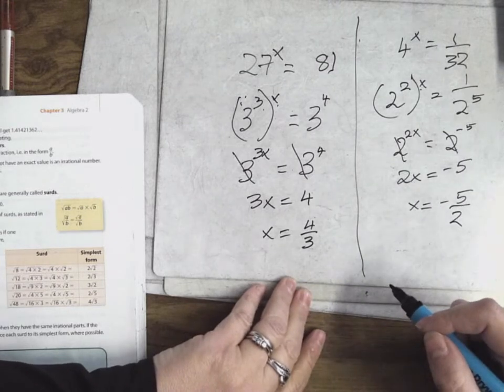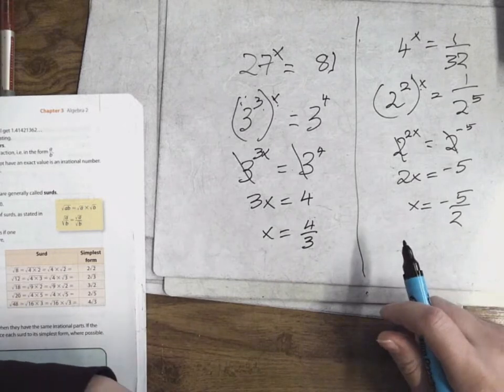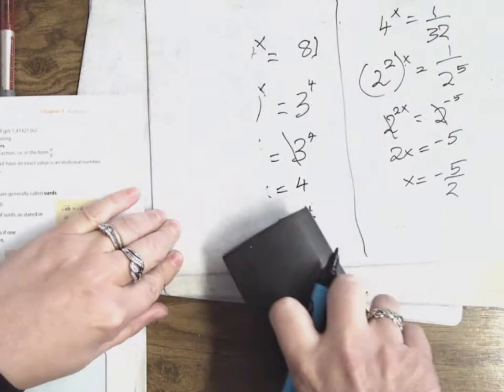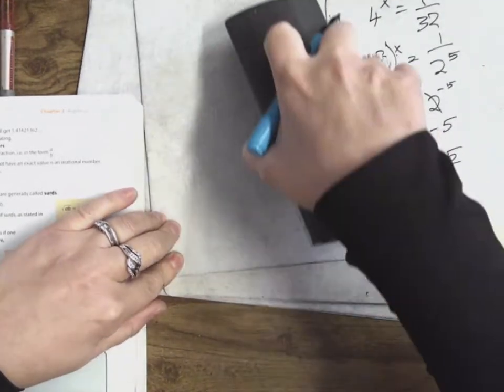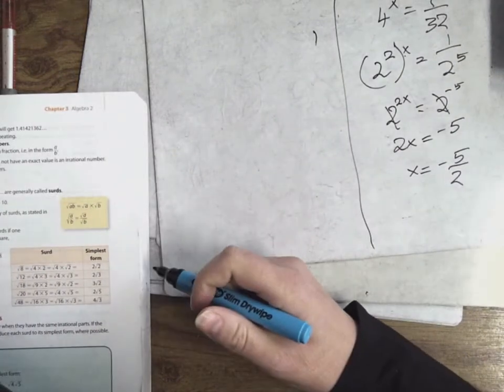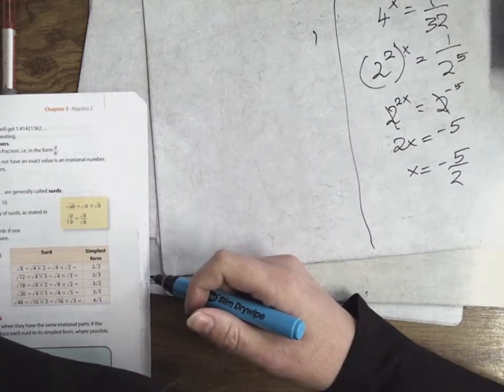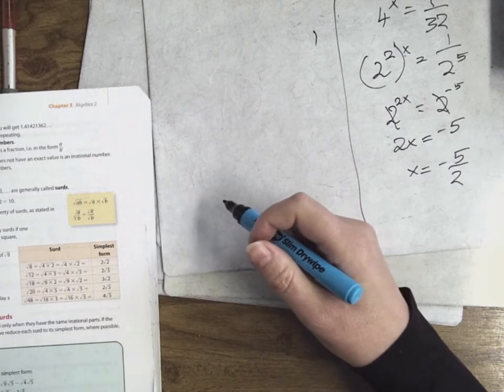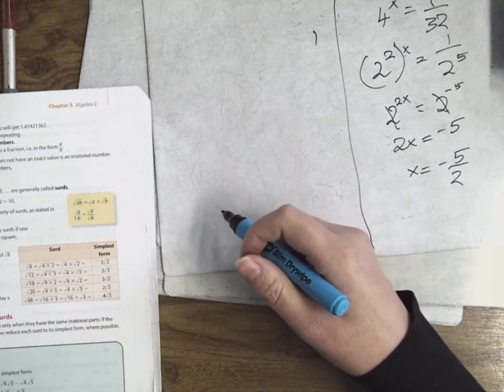Right? How do you feel about these? Will I do one more? Right, one more. And then I'm leaving you off. Could you be given one where they're both downstairs? Could you be given the question where it's 1 over 4 to the power of x equals 1 over 32?